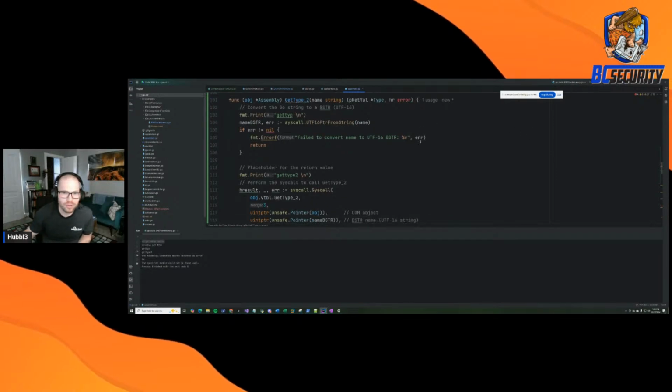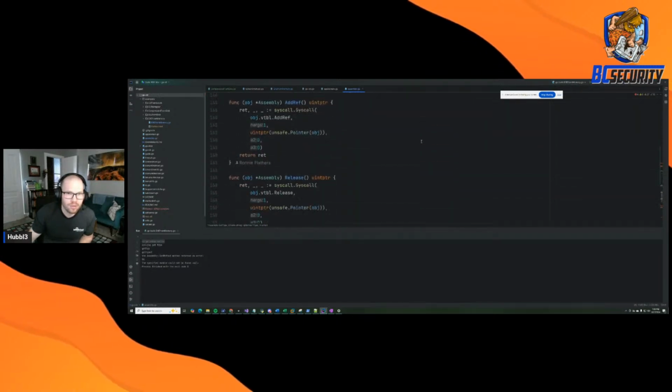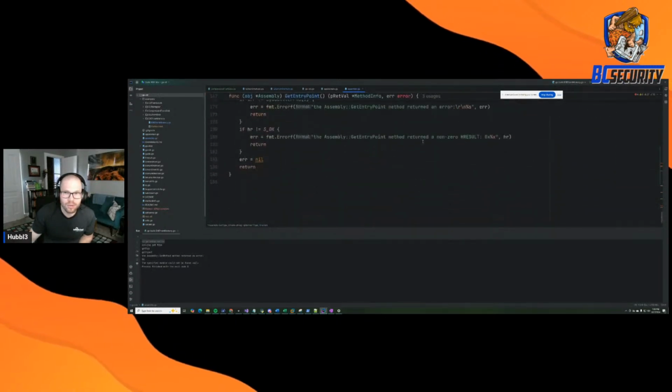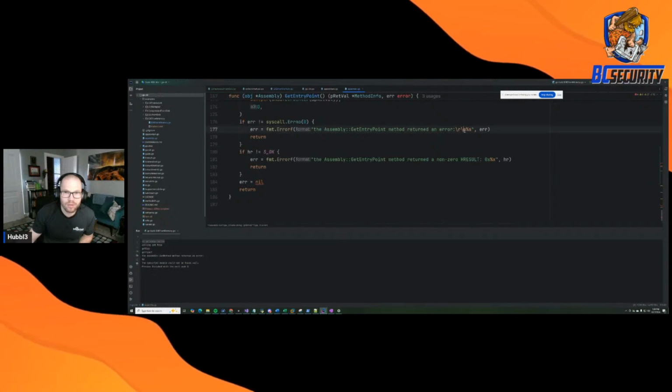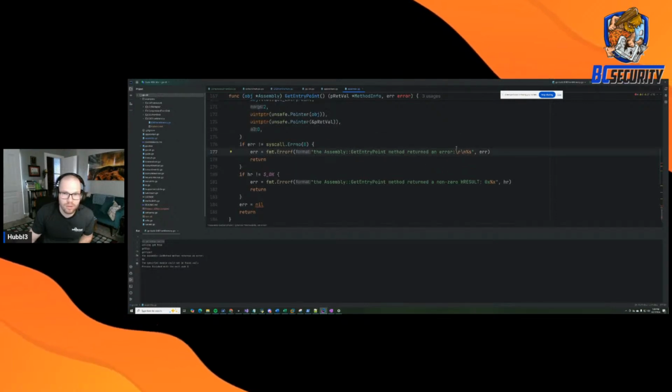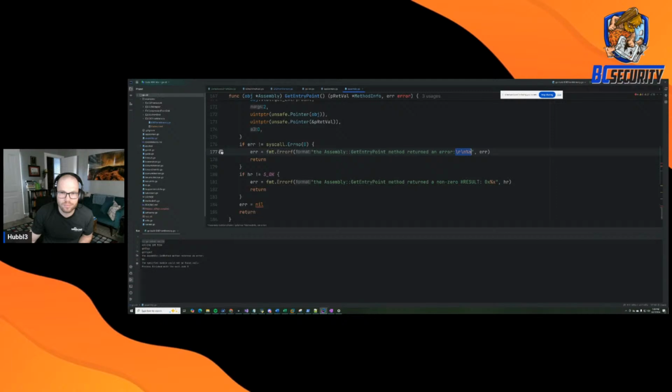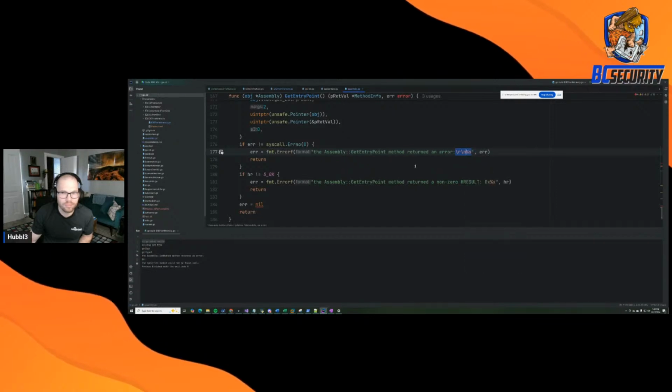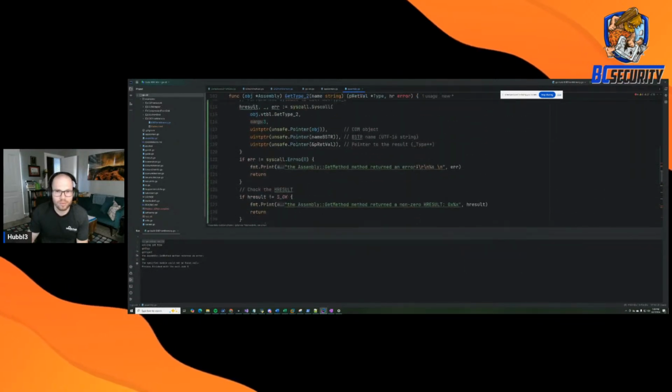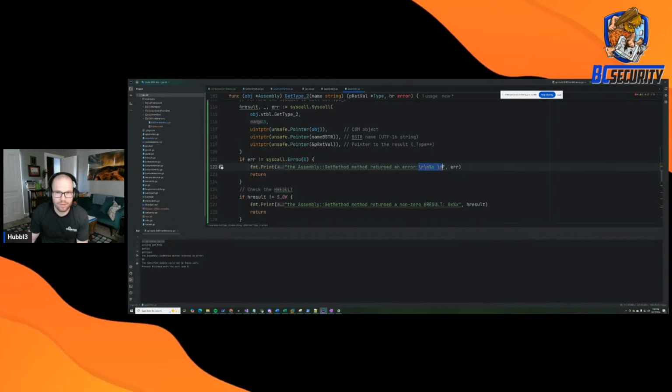Why isn't this working? Why is our %s not working here?